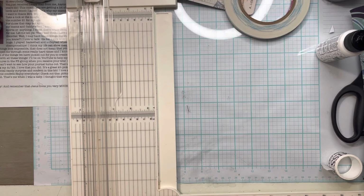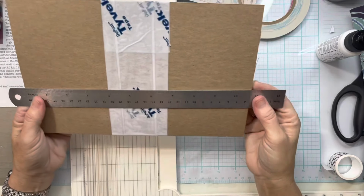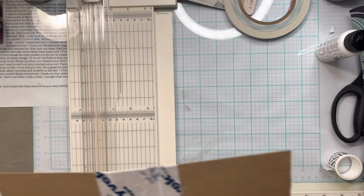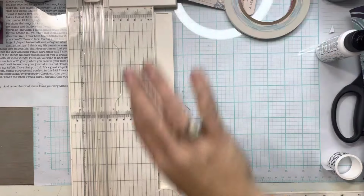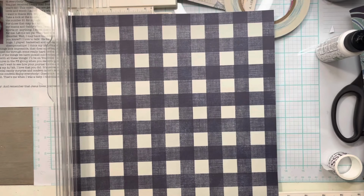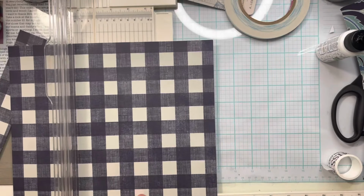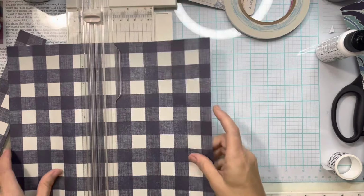Now let me see what my inside needs to be. And I don't want it all the way to the edge, but I want it close. So it's at 10.5. So I'm gonna do it about 10.25, maybe a little bit more. And then I know it's 7, so I can do about 6 3/4. Okay. So I said 10.25, or a little more maybe. Maybe like 10 3/8. Okay, and that's my width. And then if it's 7 inches tall, I don't want it quite at that, so I'm going to do 6 3/4. So this is my inside.